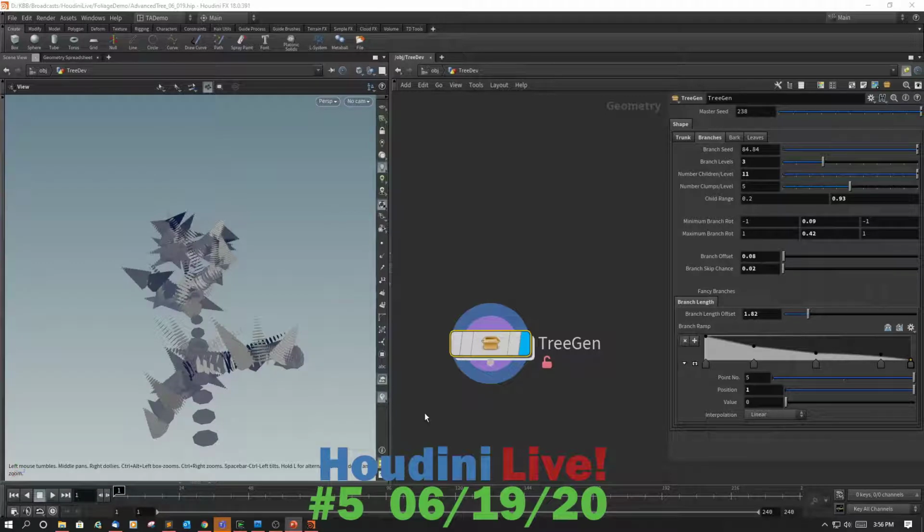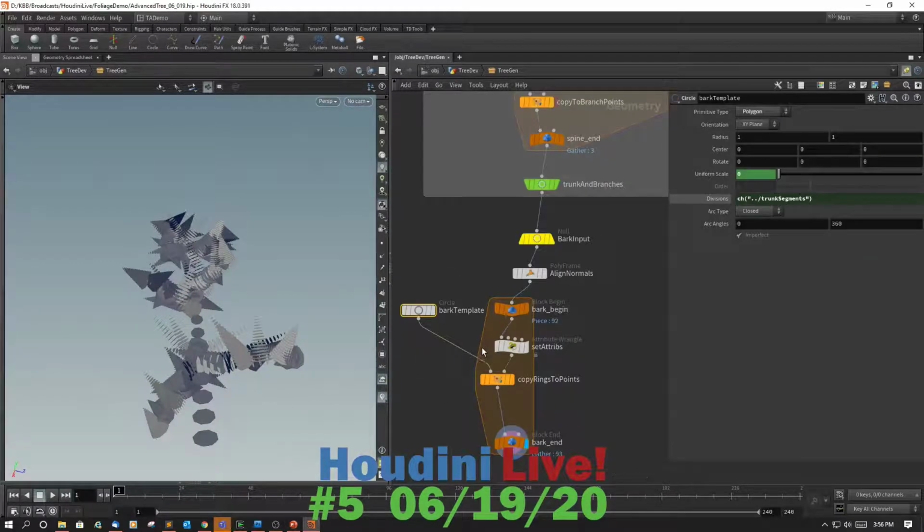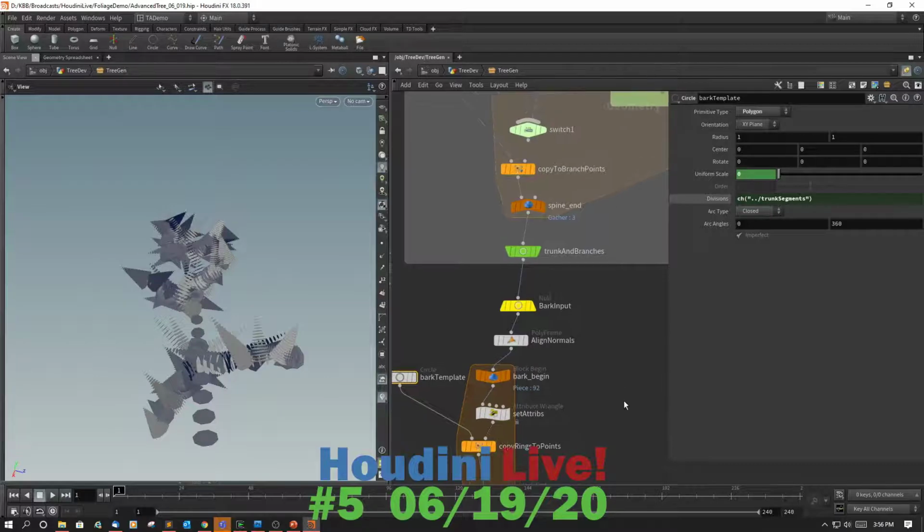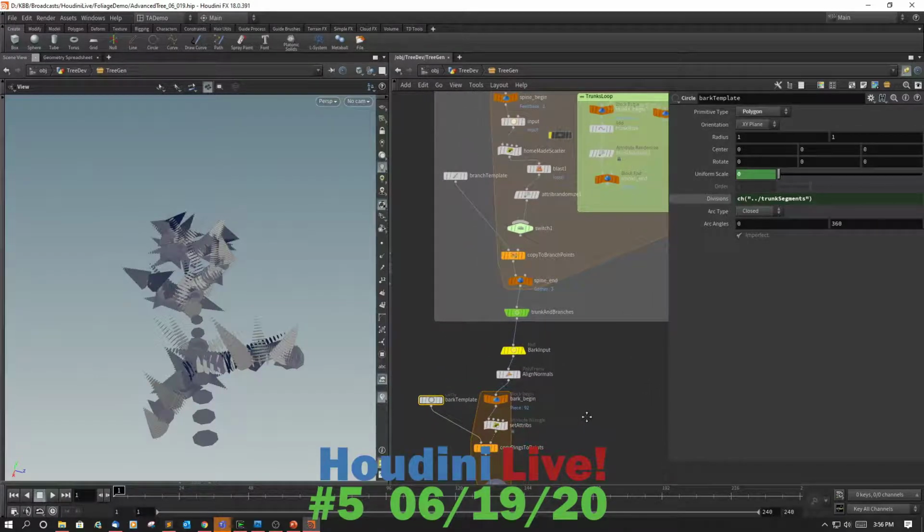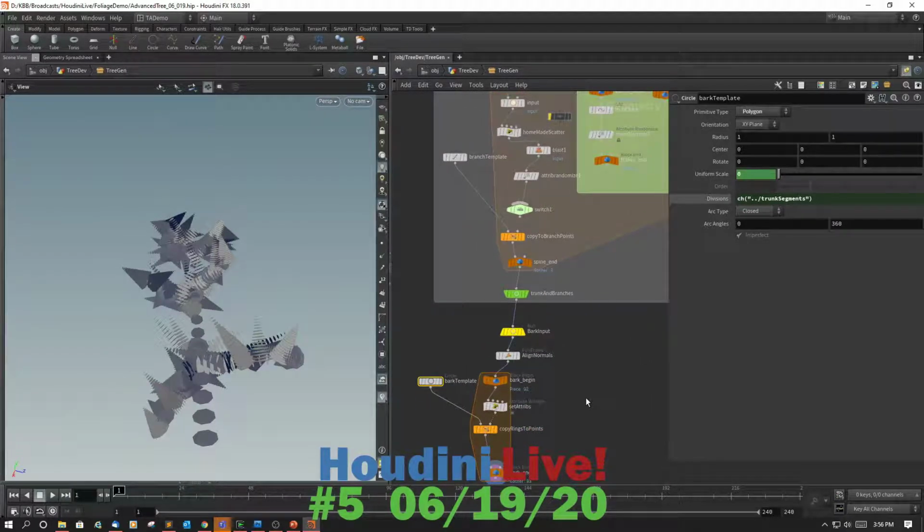All right, so I'm not going to have time to go into the full thought process on this, but this is going to take a little bit of initialization, because what we have to do is get things started with the trunk first, because the trunk is going to start things off, and everything is based on things. And what we're doing is we're actually creating a kind of recursive neighbor. That's why we have to start with this trunk. So we need to initialize what our bark scale is.